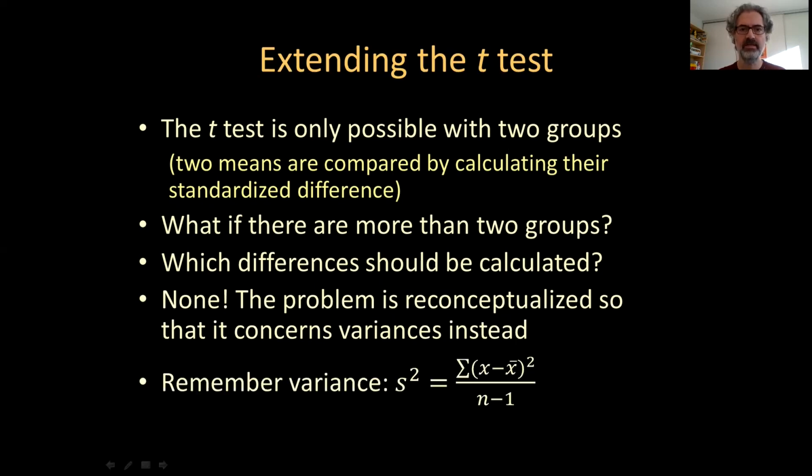The important concept that is also in the title of this analysis is variance. Variance is a measure of dispersion for a variable, and as you will remember, it is the square of the standard deviation. Actually, it is the thing that we calculate when we calculate the standard deviation right before we take the square root. That's why it's the square. So this thing is the squared standard deviation of the sample.